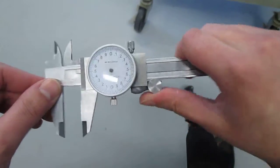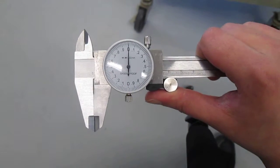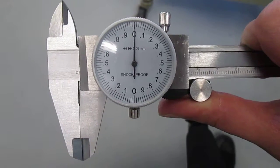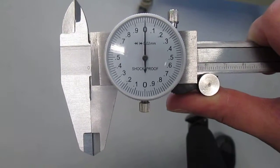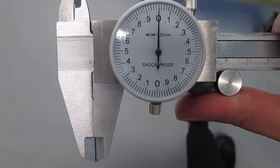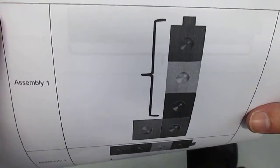Okay, so these are dial calipers, and dial calipers are a precision measurement tool. So every time you use a set of dial calipers, you will have a measurement that includes three specific decimal places. Okay, so it allows you to measure precisely, and each of your measurements will include three decimal places. Okay, so according to the worksheet, the first build that we need to assemble looks like this, and it tells us we're going to take that measurement specified there. Okay.